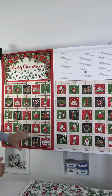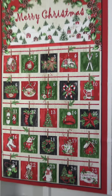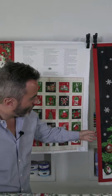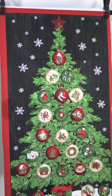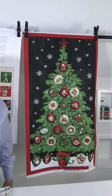Nice 36-inch panel with everything that you need to make this fun advent calendar. Really fun, really cute. If you want to play it with your kids or whatever, it's really great. So those are always good. Those sell really well for us. And then here we have a nice 24-inch panel with this lovely Christmas tree and all these fun ornaments, some snowflakes on the black wood grain, which always does really well for us.